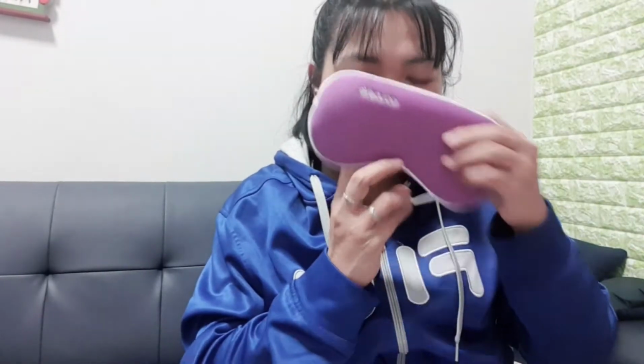So it's with an on and off, and then the timer. So here we go, it's USB operated. So you have to connect it to charge. You have to connect it here. So I have to open this one. Smells good. And then I have to connect here.